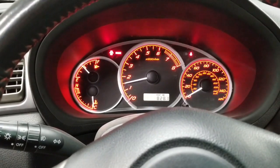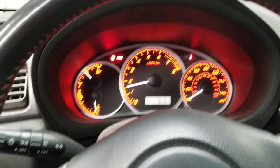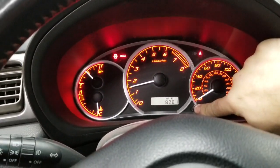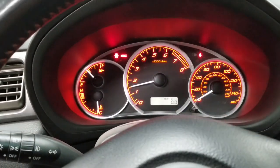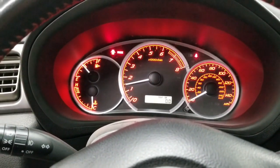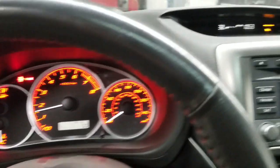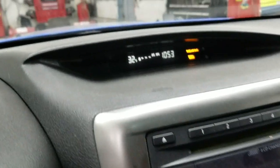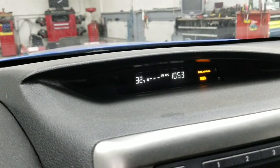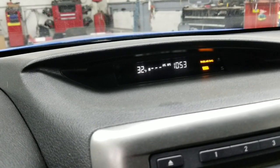Perfect. As you can see, everything is cleared. What I'm going to do right now is reset my trip to zero. I'll drive the car for a couple of days and give you an update, let you know if it fixed the problem and hopefully my average miles per gallon improves. I just cleared it, so it's zero, and we'll see if we can do a little better than 17.